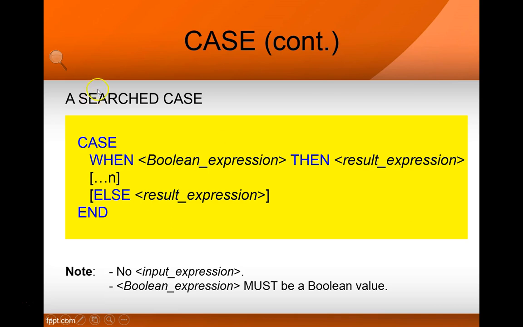So that's why it's called a search. You're searching every record, and that same record for a different column if you want to, or a different range of numbers. So this one here is much more feasible, because in the simple case you have to match an exact number. There's no input expression, and that's the only difference between the two.